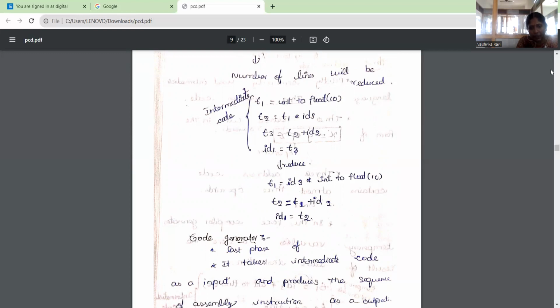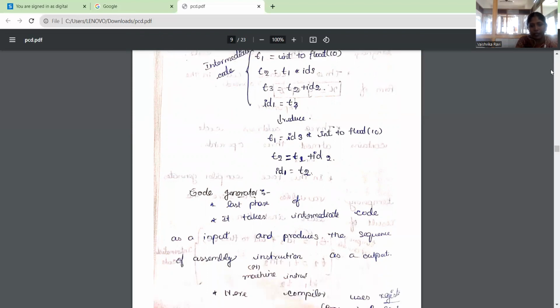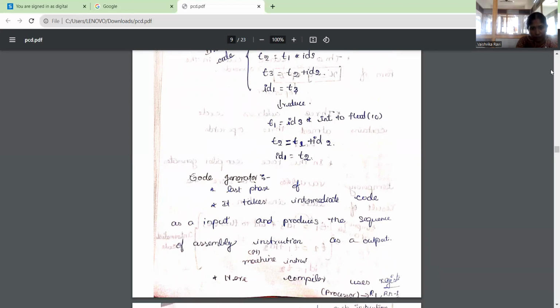T1 equal to ID3 into 2 float of 10, and the answer is stored in temporary variable T1. Next, the content of T1 is added with ID2 and the result is stored in another temporary variable T2. Finally, the content of T2 is assigned to ID1. Here the intermediate code consists of 4 lines, and the code optimizer reduces it into 3 lines.